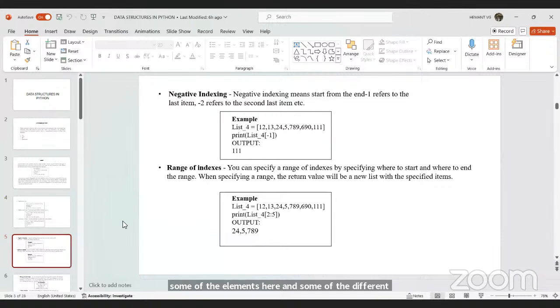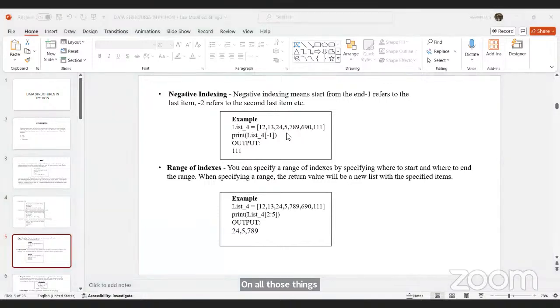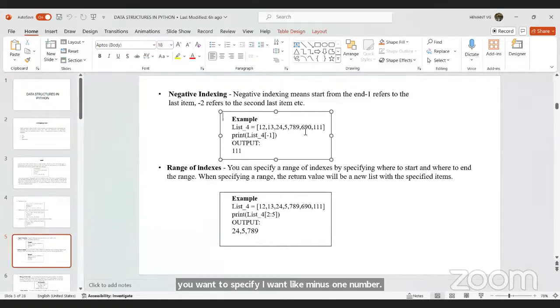Then you can see this part is the same as what we saw in string slicing. You can mention which number you want to start from, and the range. If you want to specify -1, the minus index starts from the last position.